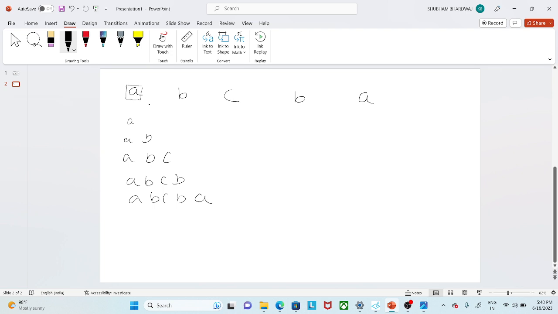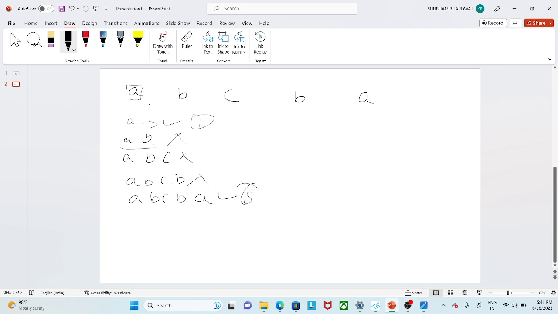So when each is created, I will check whether it is a palindrome or not. Okay, it is a palindrome, length 1. Next is not a palindrome, next is a palindrome, next is not a palindrome, and the last is a palindrome, length 5.